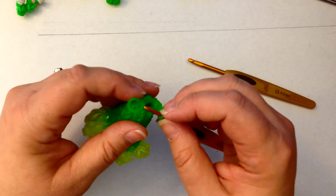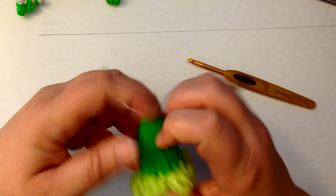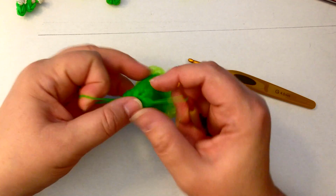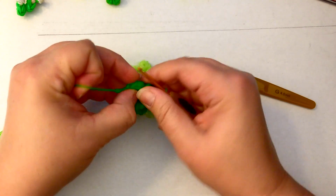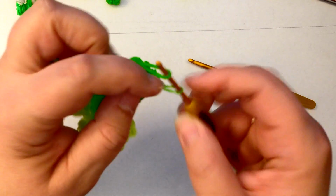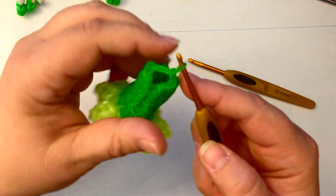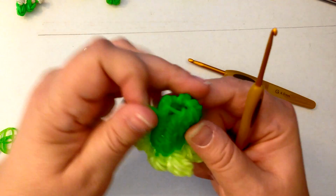Now, the reason I have 2 bands on is because I want to give us a bit of room to get this over our doll. So let's stretch these out. There we are. Now, this is the trickiest part of the whole lot, tying the knot. You're going to take the first end that's closest to you, up and over, and pull. Don't pull tight, you don't need to pull tight, just pull.